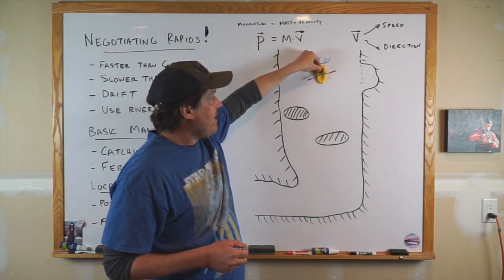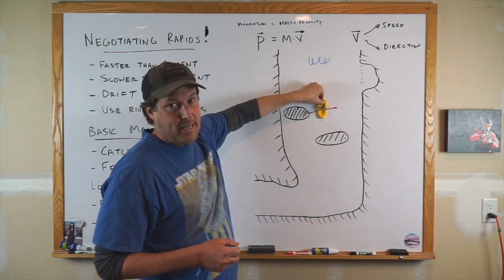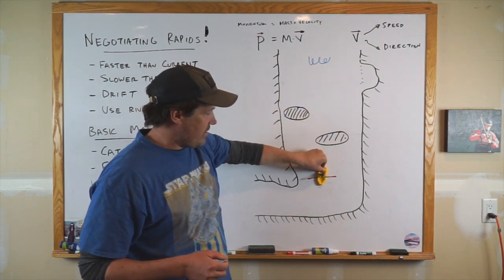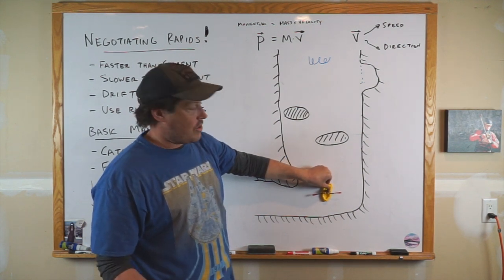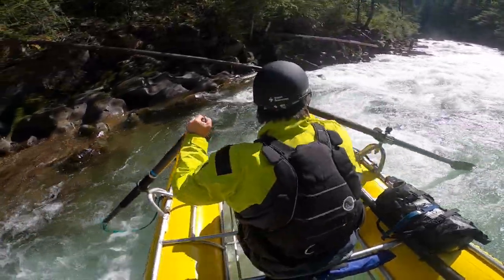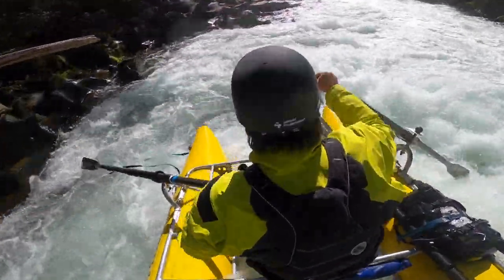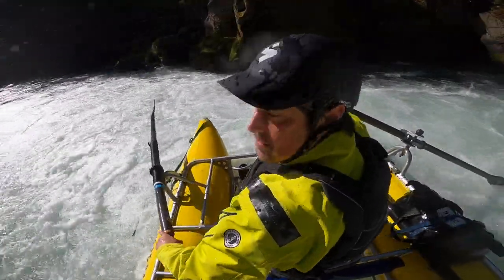Right, and then if I wanna make a maneuver through the rapid here, I can quickly adjust my speed. I can speed up, slow down very quickly and make my way through like that. And if I'm coming towards this wall, if I'm going the speed of the current, I can slow down a little bit by pulling and make some quick last minute adjustments. So with a light boat, you can get to speed really quick. You can make some maneuvers really quickly. Let's say you have a heavier boat, a boat with some weight.